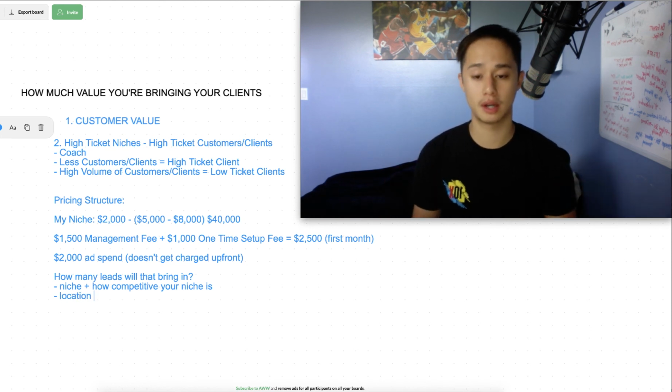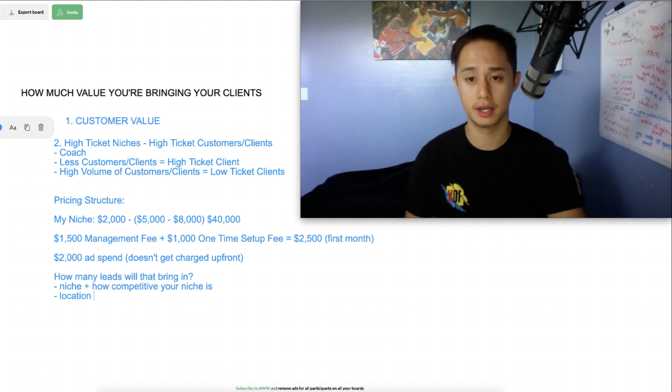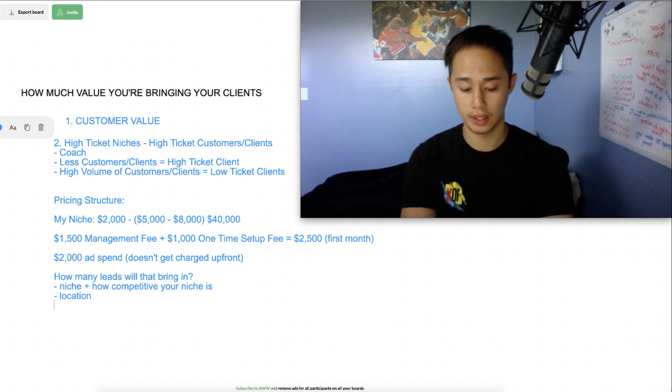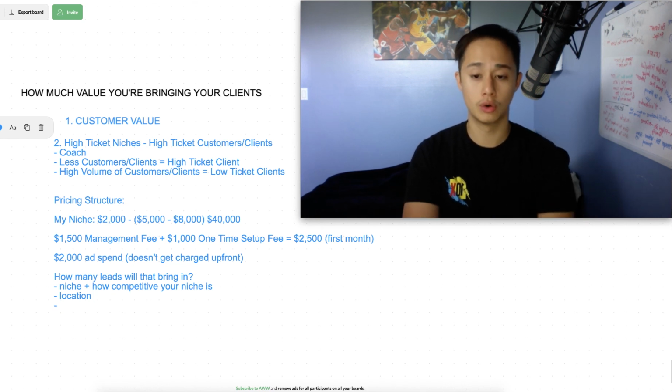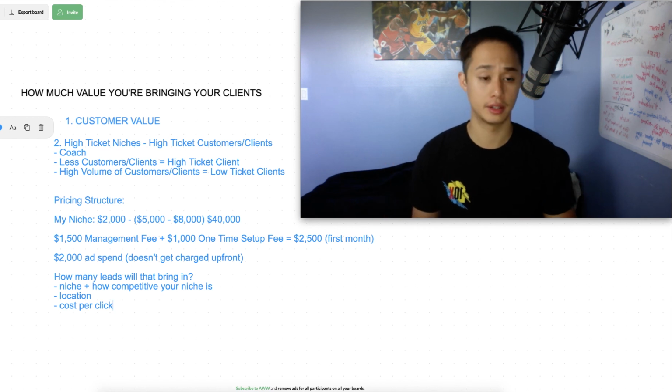Locations, what city they're in, how populated that city is, what the search volume for that particular business or niche is. So niche and location, how competitive it is. In Google Ads, we gotta see what the cost per click is, and that's going to vary also depending on the niche and the competition, the location of your business.